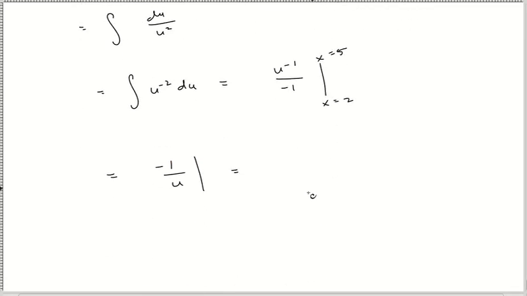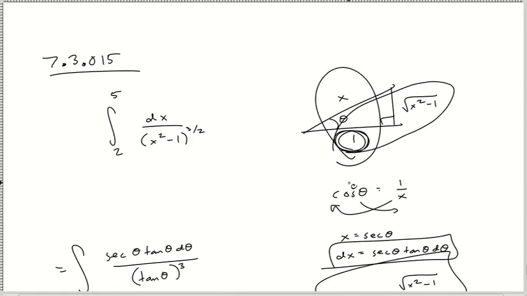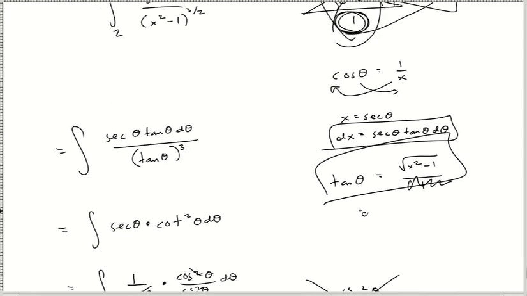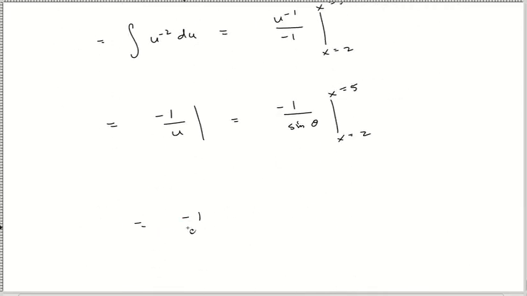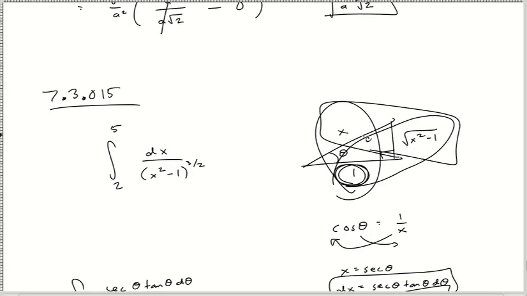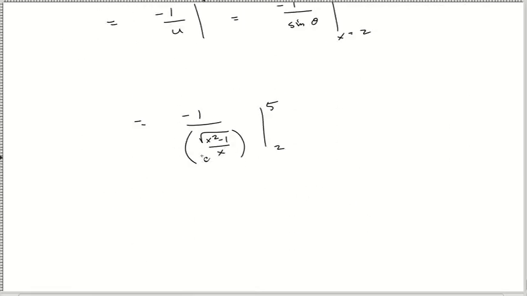And then I know what my u is. It's a sine theta, right? Okay, sine theta, right. Go way back up. And what's sine of theta? Well, I'm going to use these guys here, opposite over hypotenuse. See, I have to convert like twice. So my sine of theta was opposite. Oh, man, is it this guy over hypotenuse? Now I can do 2 to 5. That's why I always write these x equals and stuff like that, just to be extra sure. Yes. Okay, that's good. Well, that's obviously really annoying.